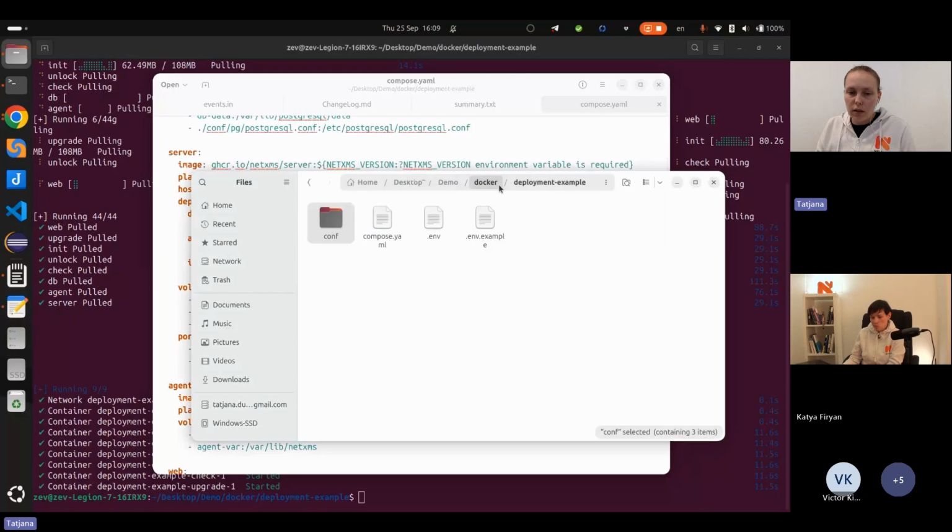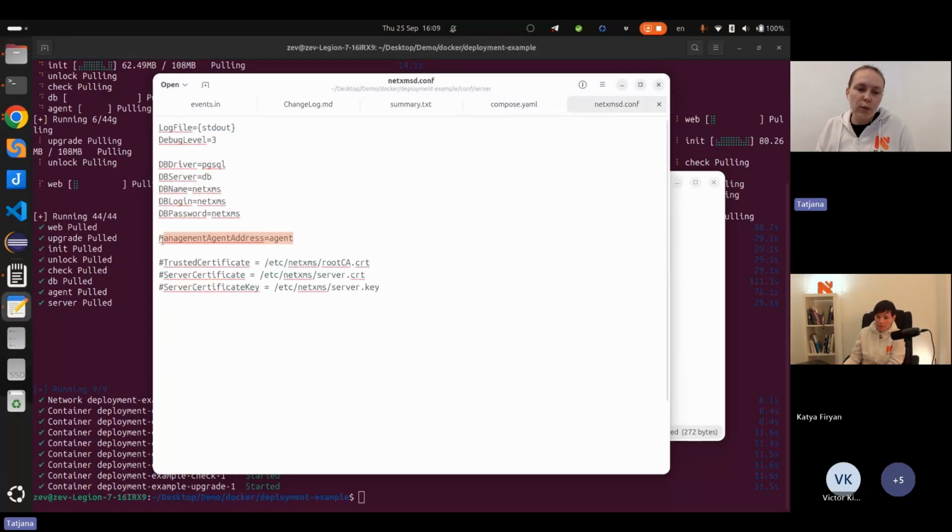So if we check the server configuration NetXMS.conf, here we can see a special configuration that says that if we need our own proxy agent through which we will collect the data that the server can collect itself, then please use agent, which, as I said, will be expanded to the IP address of the container that is started by compose.